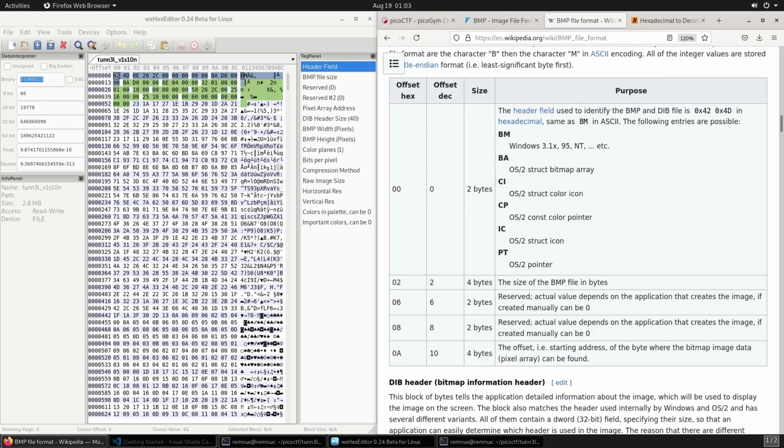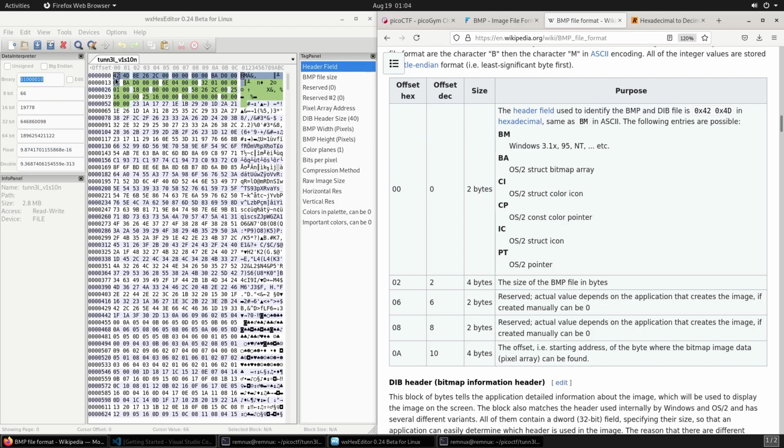Okay, so I've got the tunnel vision file open in the wxHexEditor now, and I've tagged the header fields with what they represent in the header for a bitmap file, and we should be able to go through each one and just check that it looks correct, because there could be something here that is causing the file to essentially be corrupted and not to open properly. So I've got the information about the file format just from Wikipedia over on the right hand side, and so there's basically two header parts to a bitmap file. There can be some other optional ones, but the mandatory headers are this first one here.